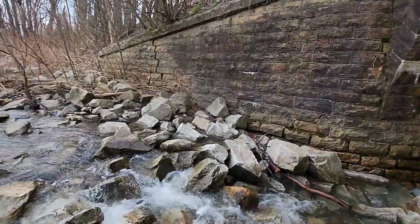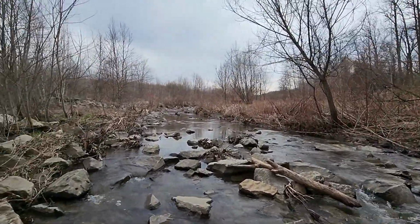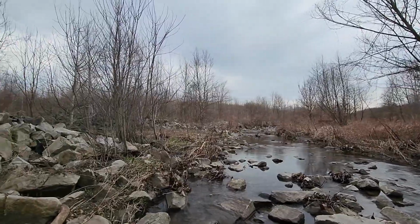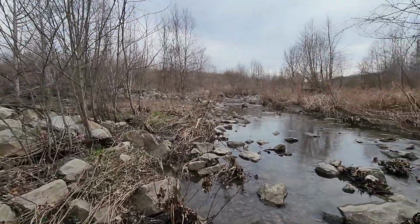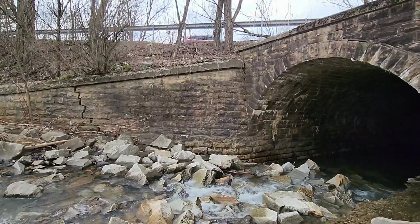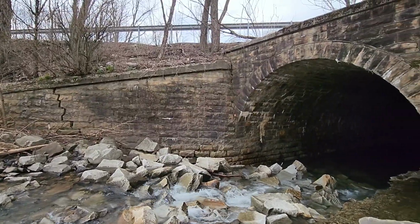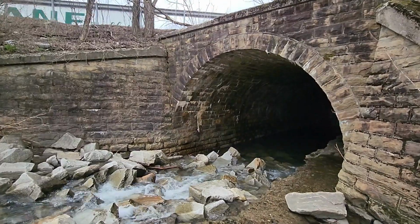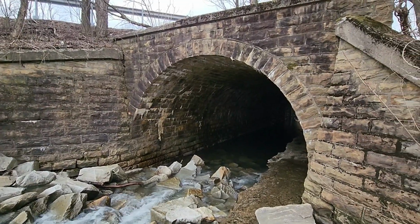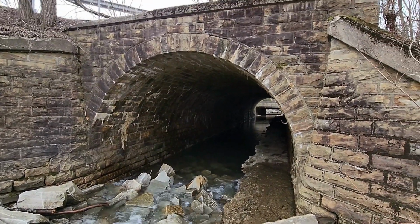Years ago, you wouldn't even think about going anywhere near this water with all the pollution from sewers and the mining draining into it. It's a mess. But they did a great job of conserving it. And here we are, the front side of it. And again, there's Main Street right there. You see the cars going by. It's just incredible. I love these stone arches. They're just beautiful. I hope they stay here for a long time. Again, you don't see these crumbling like modern architecture.